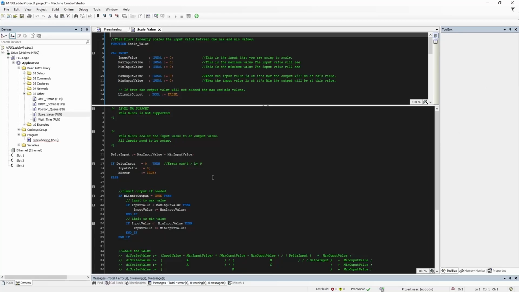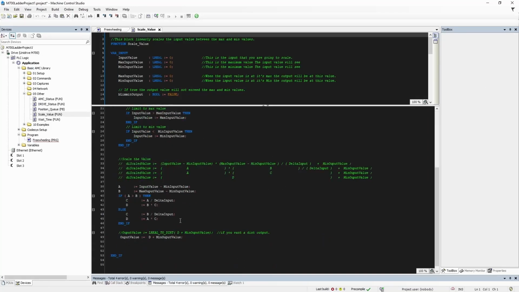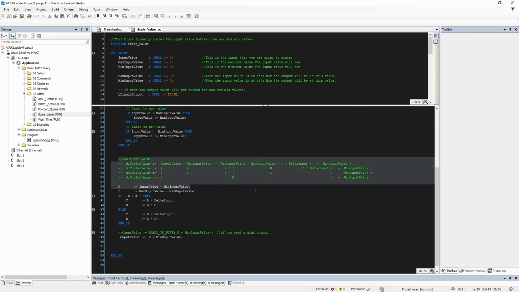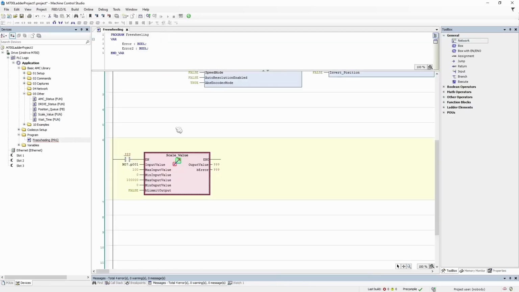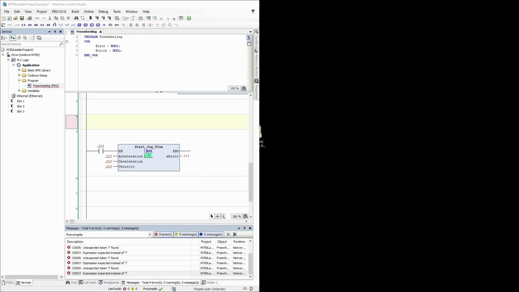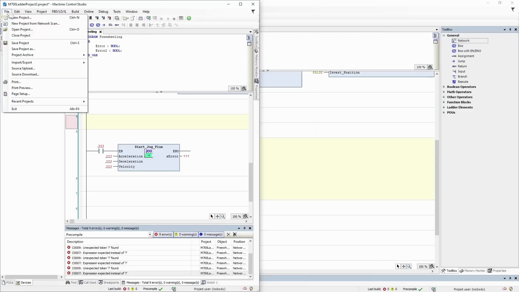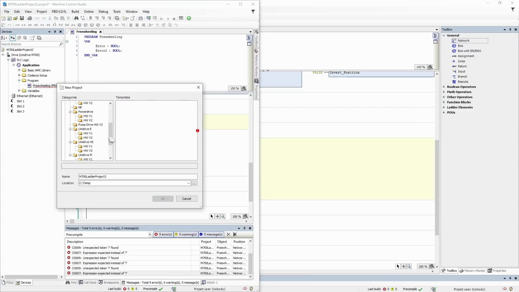And because again this block is open source, you can see exactly how they're doing it. And in fact, there's a little bit of code in here that gives you an example of how this math works below. But remember, I said the benefit is some of these blocks are not drive specific, so I can use these in other locations. So what I'm going to do is I'm going to copy this block, and I am going to open up a different project that doesn't even use the AMC.